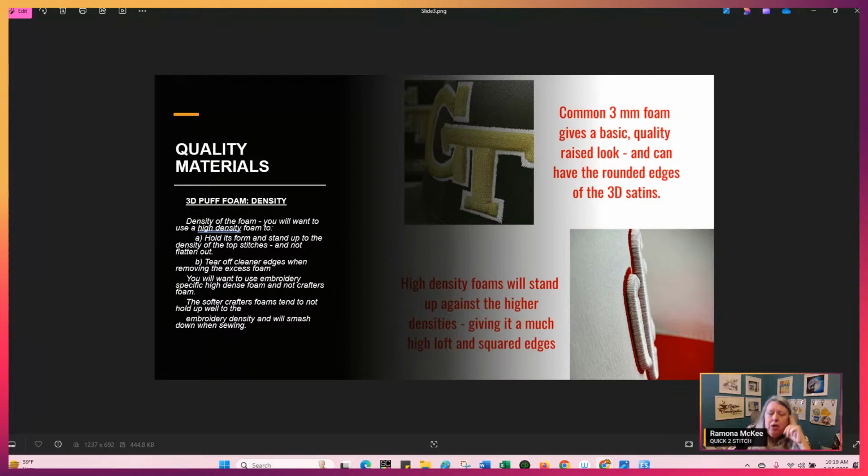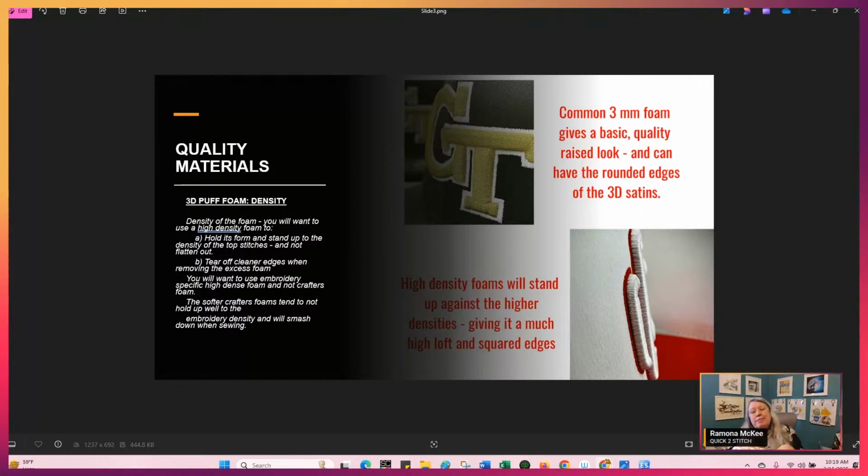Oh, craft foam just does not tear away cleanly. It's not designed for embroidery. So, however they manufacture this foam, oh, they're talking about snow. Sorry. Evelyn and snow, 4 inches, 12 inches.